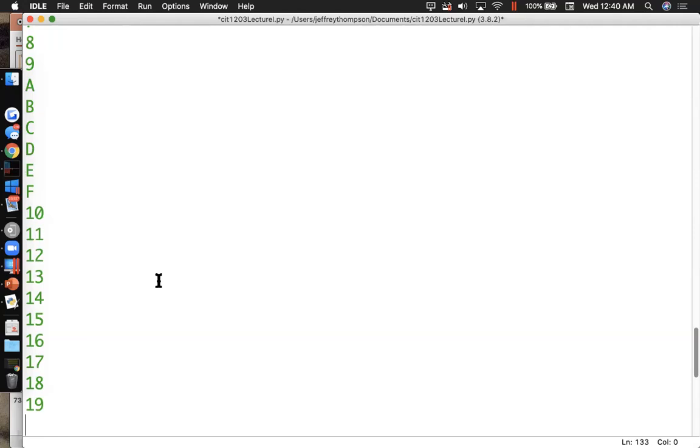What's after 19? 1A, 1B, 1C, 1D, 1E, and 1F, right? And then we have maxed that out again because there's no G, it's just A through F. And so that one becomes a 0 and that becomes a 2.